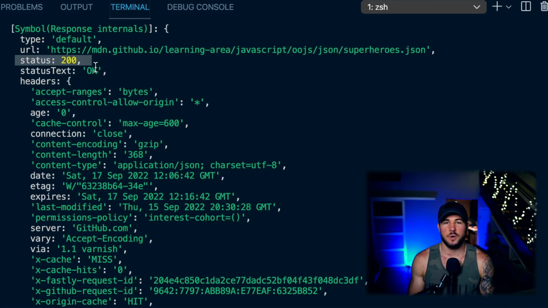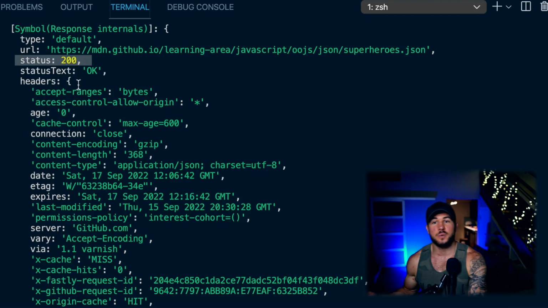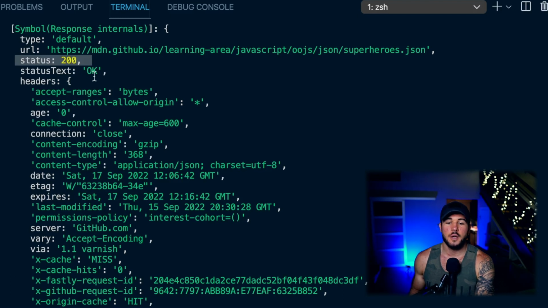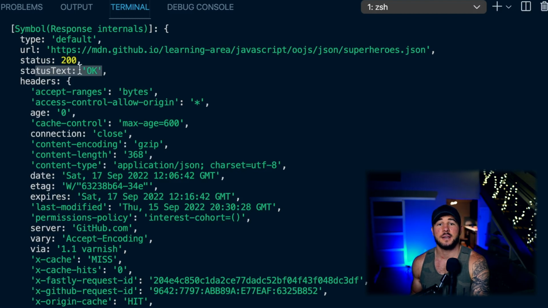But say you want to know, okay, well, what if I return an error code back? How should I handle that? Well, maybe you check the status code and see, okay, is my status code in the 4 or 500s? If yes, then maybe you throw an error. So then you trigger your .catch method to run. Or you could also check the status text. You can see here, since it was a status of 200 and a successful request here, you get an OK status text. But if it failed, you wouldn't get this status text. And you could check this text to see, okay, was my network request, did it return a successful response? And that's how you could handle errors here.